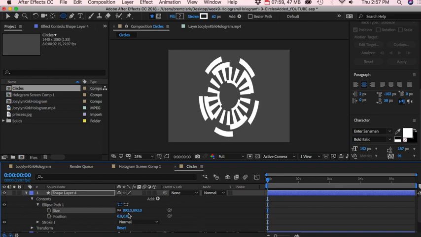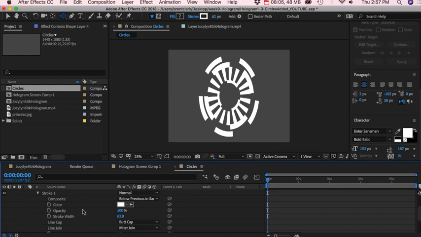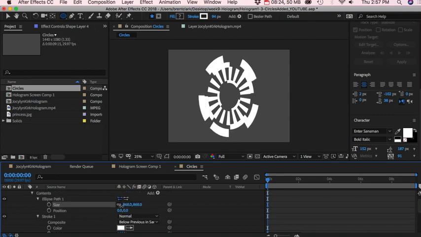Okay, and then we want to open up our stroke and do stroke width. Looks good. Although I want my size a little bit down to match. There we go.